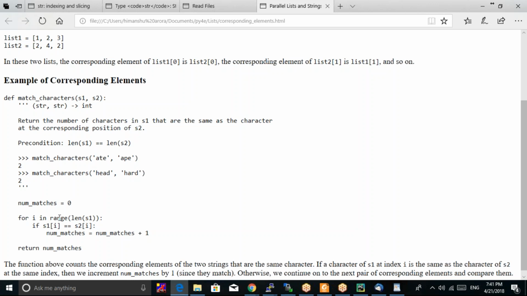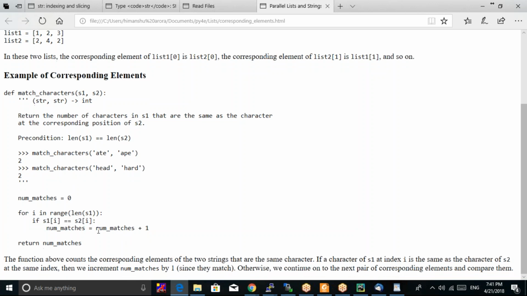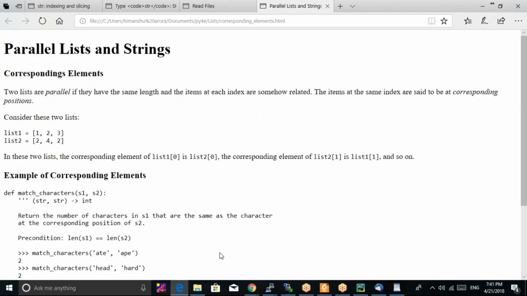Otherwise, can you do it without this range function? I don't think so, because we have to extract the elements of S1 and S2. If I run a loop on the elements of S1 directly, I cannot find the elements of S2. In that case, I would have to write a nested loop, which will be more difficult. So this is good. Did everyone do it like this? Yeah. Okay. Good.